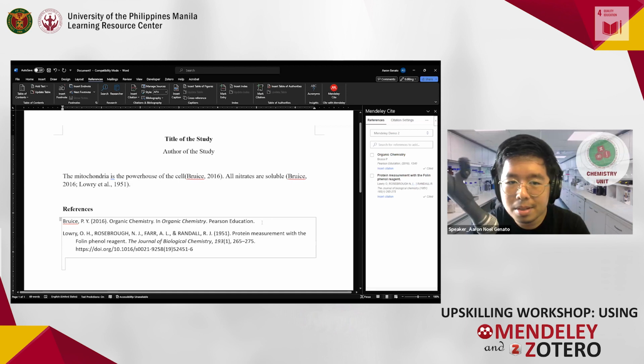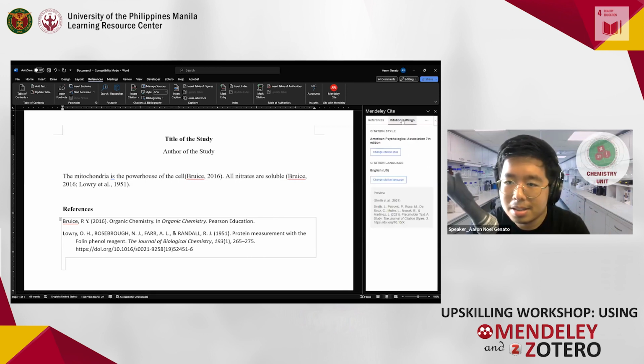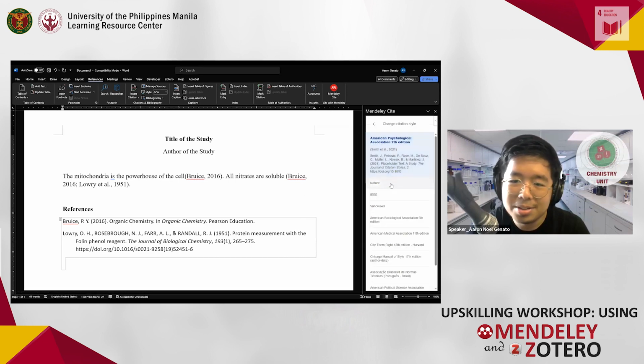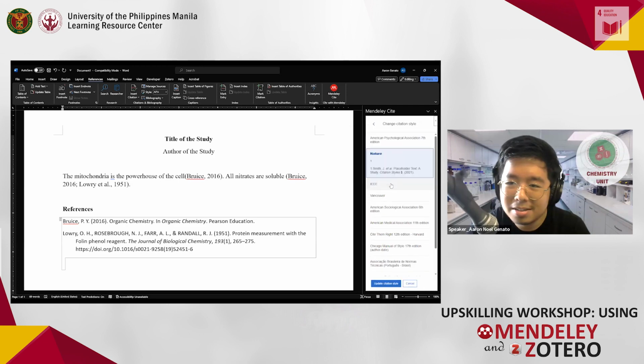No? We can also change the citation style within our word processor. So for example, I want to change, I will press here dito sa aking citation settings. Instead of using APA na 7th edition, which we're most familiar with, let's say I want to change it to Nature. Okay.